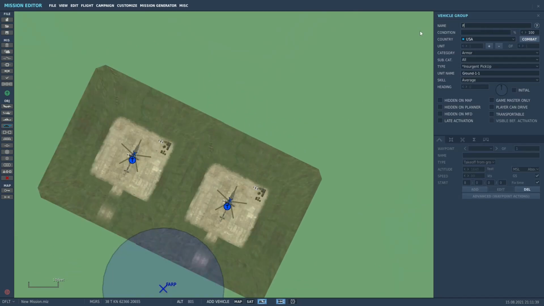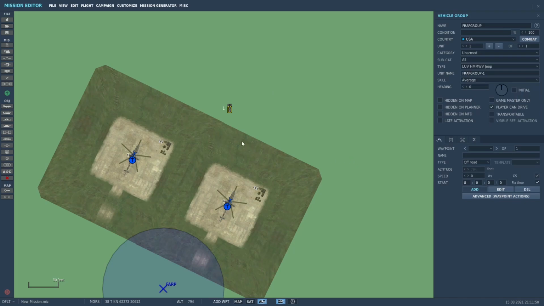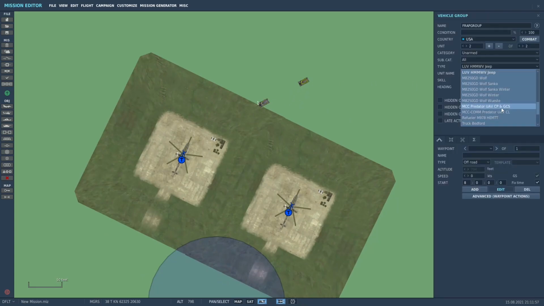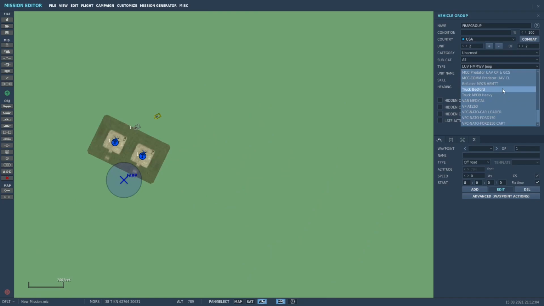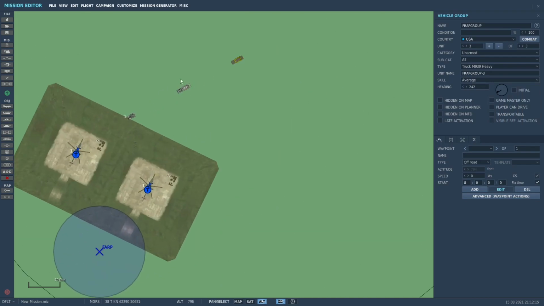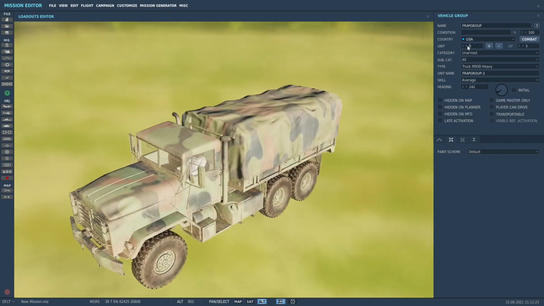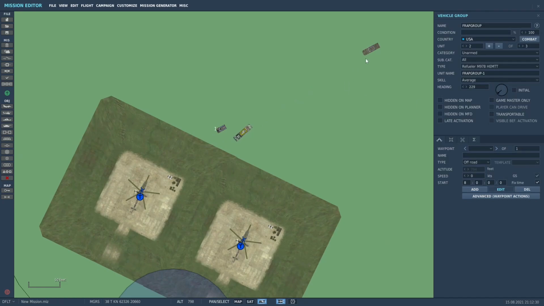So we're going to call them the FARP group. And we're going to go to unarmed. It doesn't matter what order these vehicles are in, just as long as you have them, but I usually pick the Humvee as my first vehicle. Then I'll add another one. I'll switch that to the refueler, and then add one more. Refueler, and then my third vehicle will be the M939 heavy truck. If I want to, I can change these skins, but I think I'm going to leave them as they are. Put them in some sort of organized order so that they look like they've been hastily parked here.